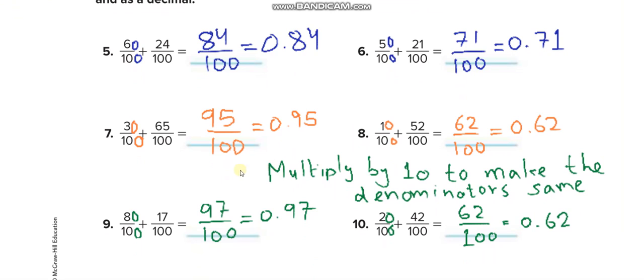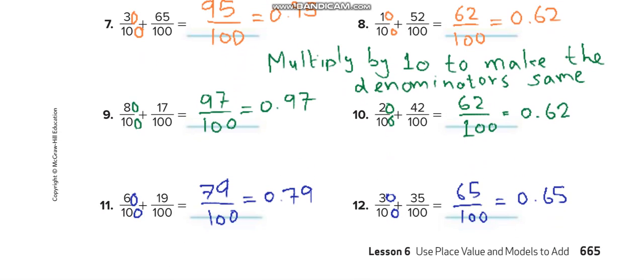The total is 57 over 100. This one, multiply by 10. Why? To make the denominators same. We are not just putting zeros; actually we are multiplying by 10. 5 times 10 is 50, so it becomes 50. 10 times 10 is 100, so it becomes 100. Similarly guys, solve all these questions by yourself and then match your answers through the video.